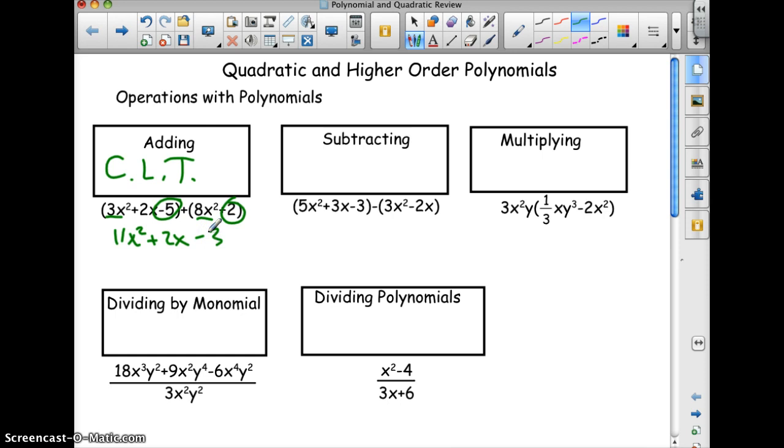Now, you're probably going to have a fraction one on the Regents, right? And you know how to add and subtract fractions. In the interest of time, I did a simple one. Remember, these are basic overviews.